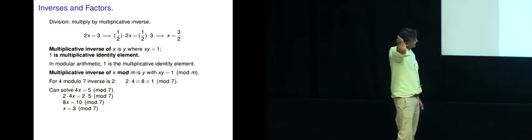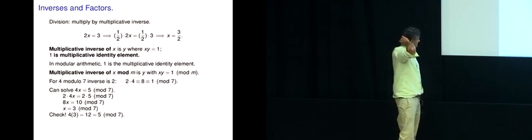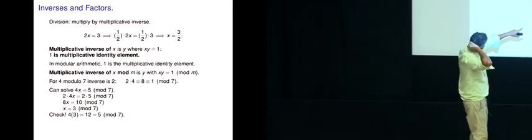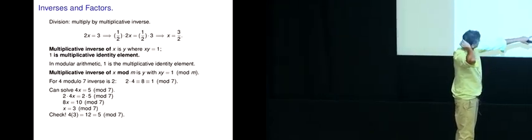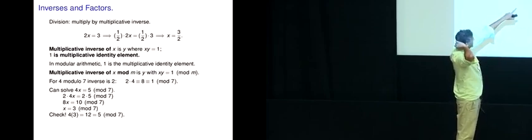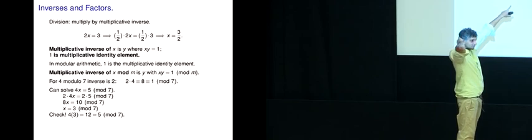Now, what else did you do in elementary school when you solved equations? Yeah, you plugged in, right? So let's plug in and make sure it's all working, right? 4 times 3 equals 12. 12 is equal to 5 mod 7. So 3 as a value of x seems fine. It does satisfy the equation that 4 times 3 equals 5.